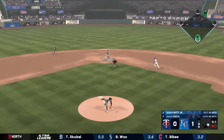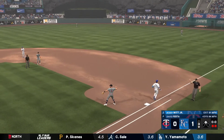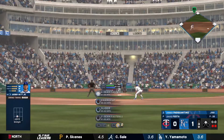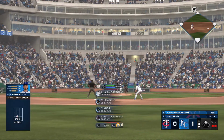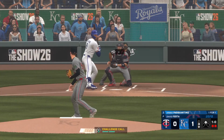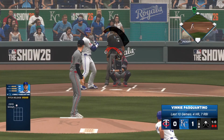Runner on the go. Ground ball up the middle. Oh, look at the stop. And they get the out. Fastball groove right down the middle. Usually a lot of damage done with that pitch. A hard grounder, but he wanted to get that ball in the air, maybe drive it into the gap. Got to be down in the zone with that two-seamer if you're going to be effective with it.